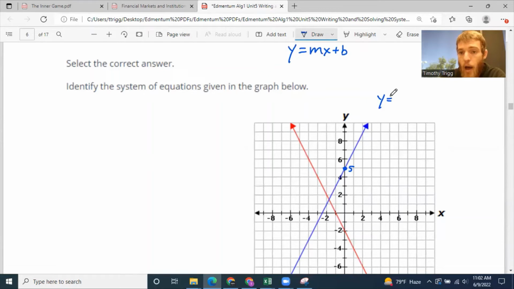So we know it's going to be y equals mx plus b. Our b is 5. Now, what's the slope in this case? Well, to calculate the slope, you just do the rise over run. So how do we do that? I can go from this y-intercept to this point here, and we'd rise 1, 2, and run 1. So up 2 over 1, which is just 2. So y equals 2x plus 5. That's the equation for the blue line.